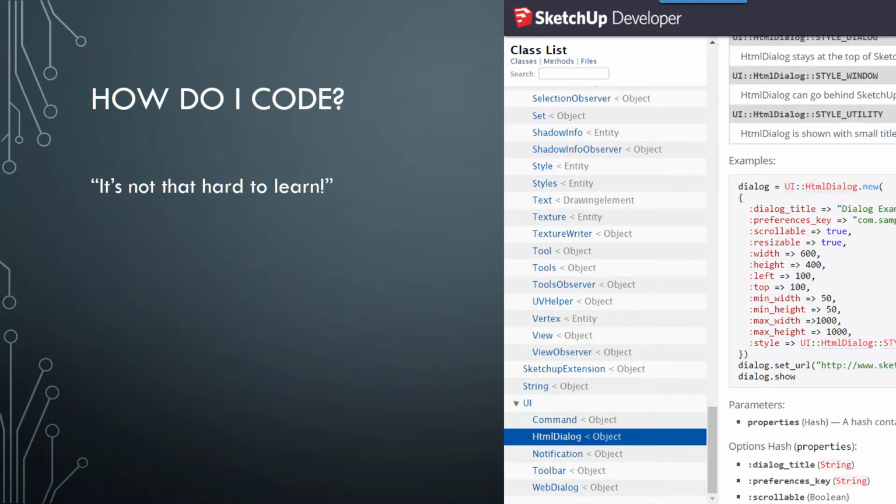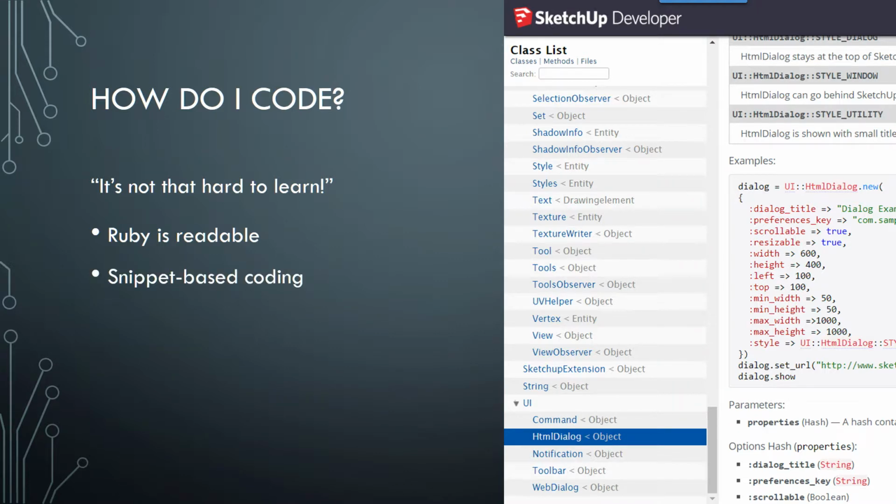So it's really not that hard to learn. So those of you that haven't worked with Ruby and want to just try this out, don't be discouraged. Just try it. Because first of all, it's well documented, but Ruby is fairly readable. I'll show you in a second how that works.